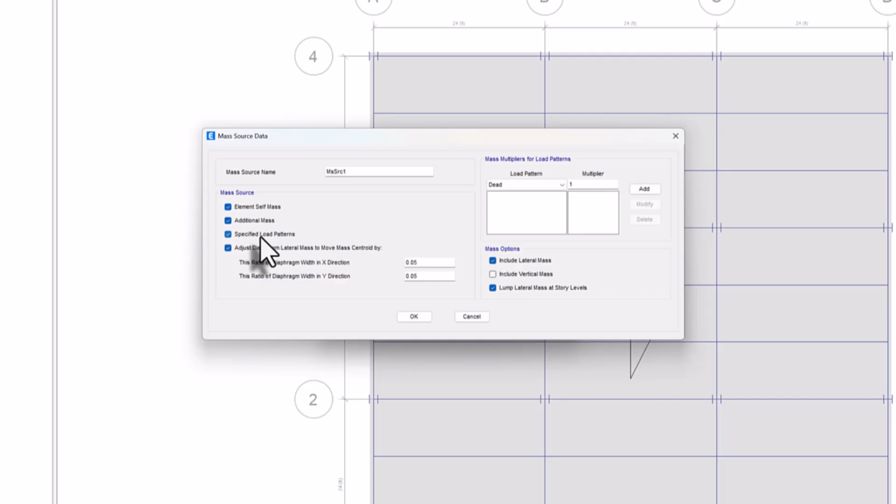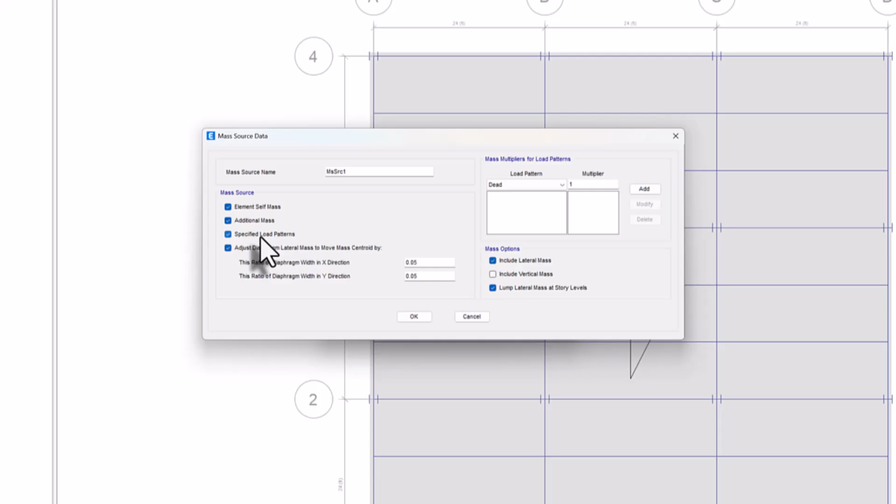Next, if we click on Specified Load Patterns, you can specify a load pattern combination that essentially defines the mass of the structure. This mass is equal to the weight defined by the load combination divided by the gravitational multiplier. Only the global z-direction loads are considered when calculating mass. So this mass is applied to each joint in the structure on a tributary area basis in all three translational directions. Also, an important note, negative mass is not allowed in ETABS in the final assembly.